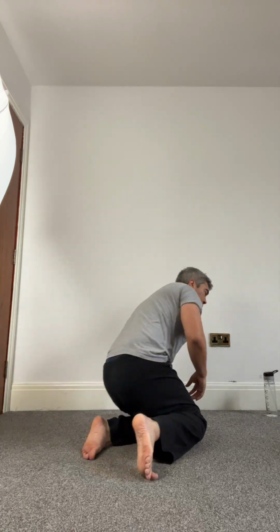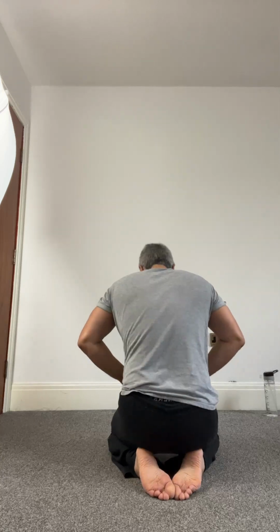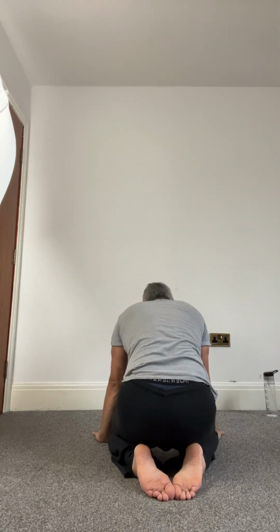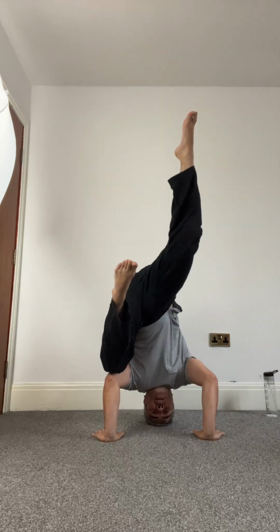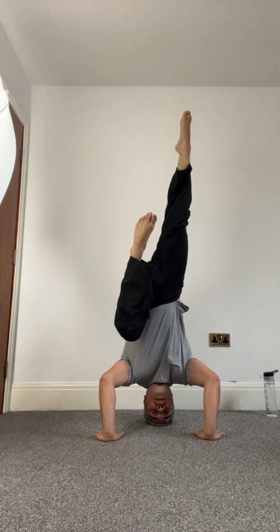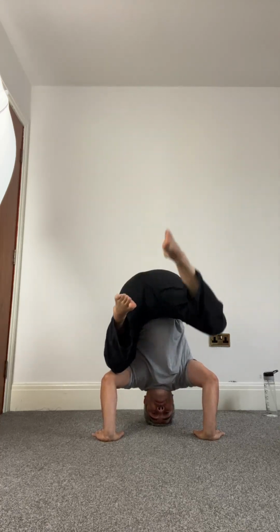Right, so I'm going to face this way again. My hands go down. Exact same setup, yeah? Inner elbow tracks forwards, head goes down, butt goes up. Walk forward a little bit to create space. Tuck and raise one leg. You can hold that position, maybe get a little bit more elevation here. 5, 4, 3, 2, 1. Down we come. Take your time.